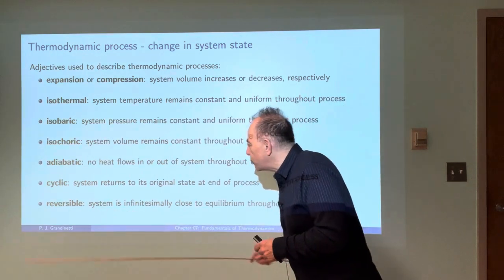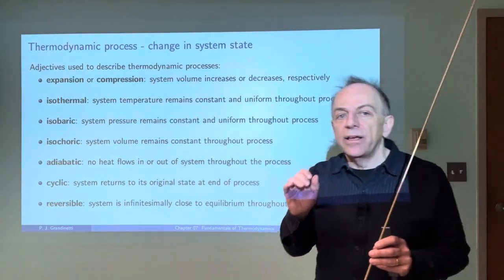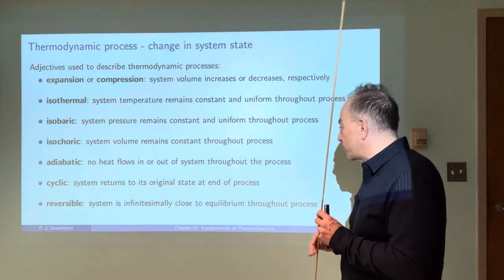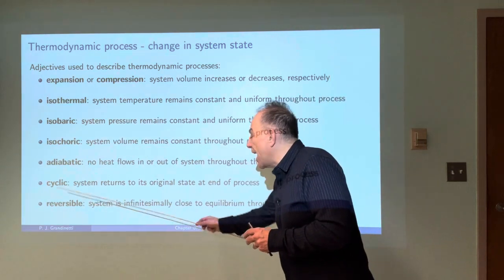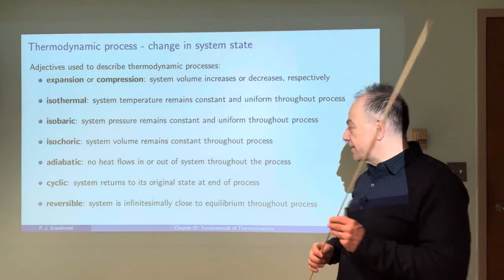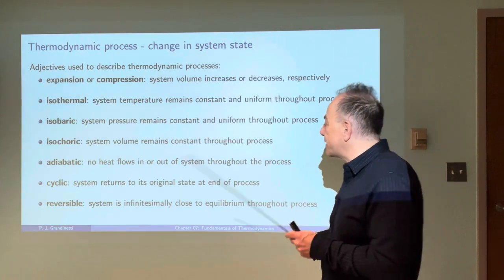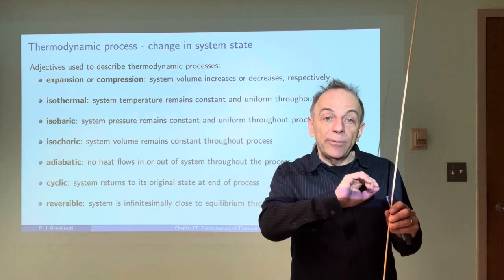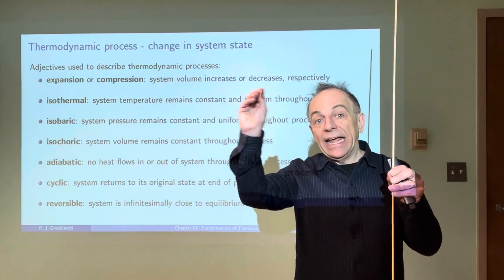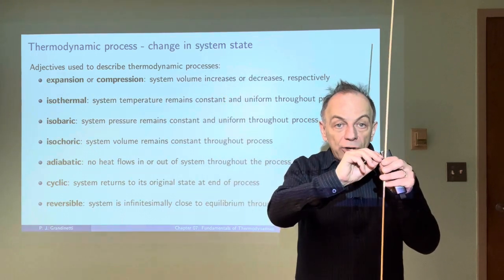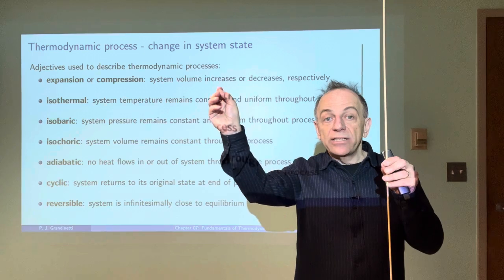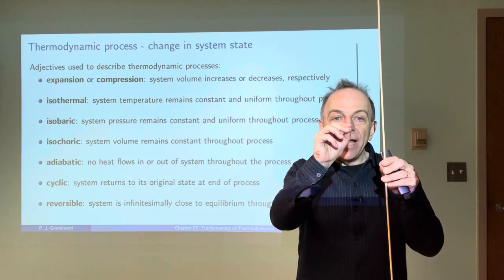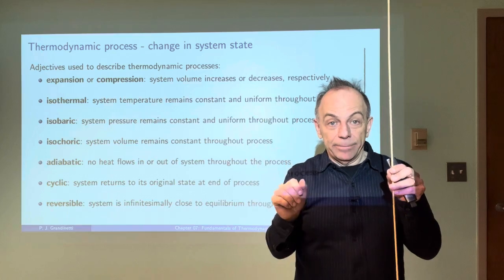And then the last one here, which is probably conceptually the hardest one to follow, which we'll go to in some later slides, is when we have a reversible process. This is when the system remains infinitesimally close to equilibrium as it transforms from state A to state B. So in that process, every point along the way, the system remains at equilibrium. Okay?